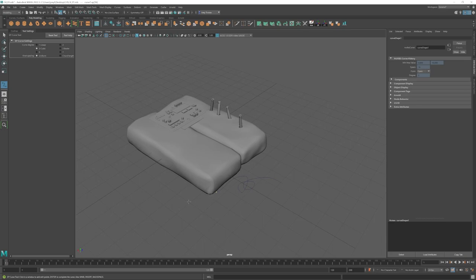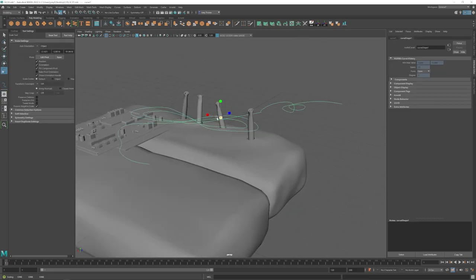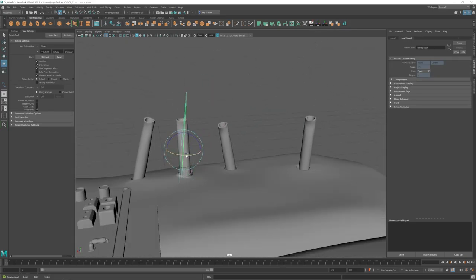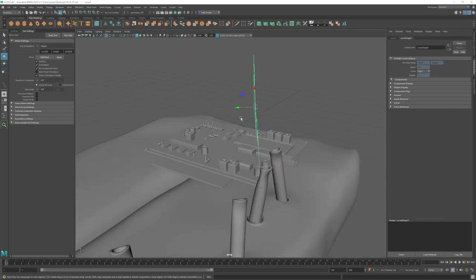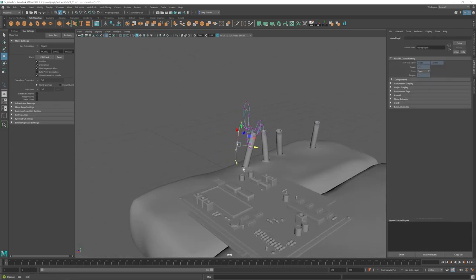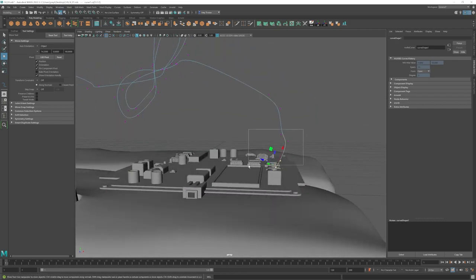And now for this first one, I wanted to do something a little bit extra and kind of bunch them together like they're knotted in one section and then kind of looped and tied together in another. So I'm just gonna add a bunch of these points and then start playing around with these vertices until I get them in the shape that I'm happy with. And I'm gonna constantly be jumping into that sweep mesh to see what it looks like and then coming back to move some of those vertices around, repeating that process until I find something that I'm happy with. So let's go ahead and start creating this first wire.